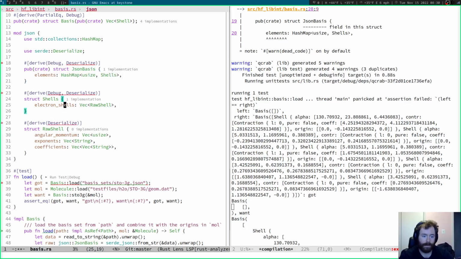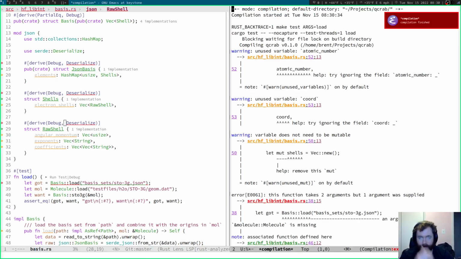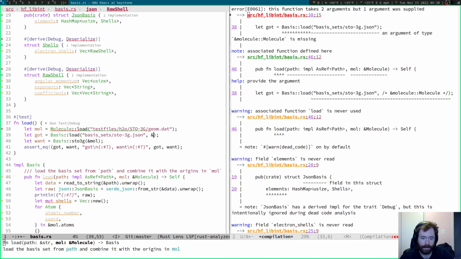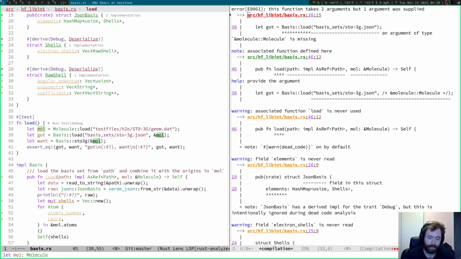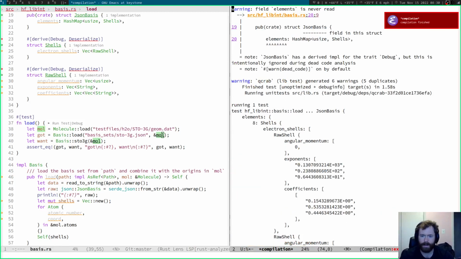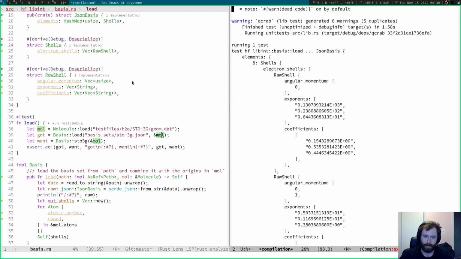One thing I wish that Rust Analyzer would do is sort these alphabetically. Now, I guess probably molecule up here. Maybe there are cases where you don't actually want them to be sorted. I don't know.